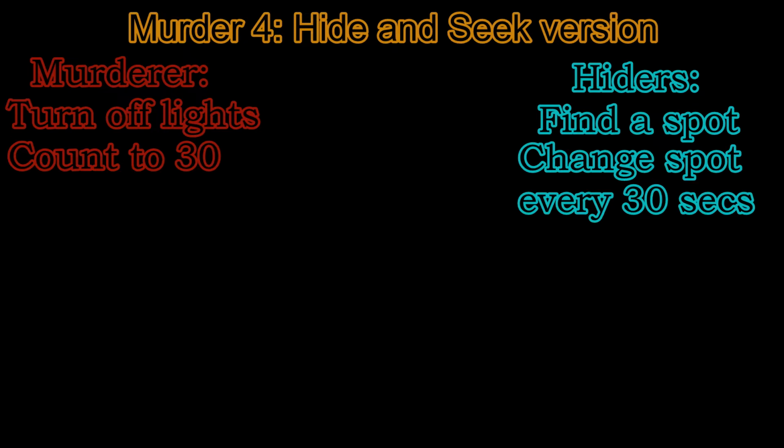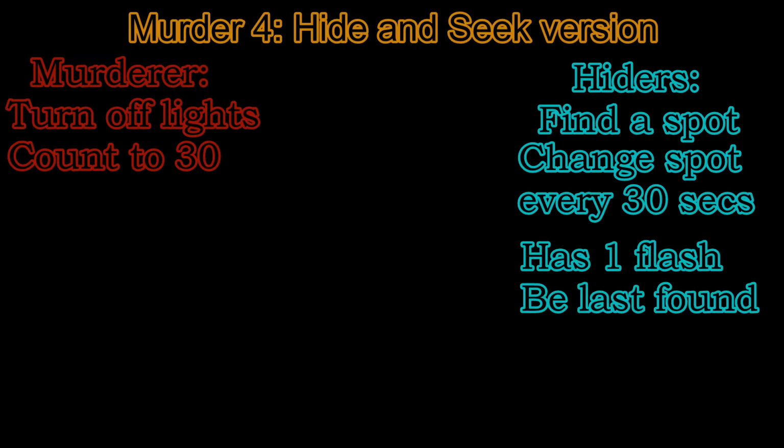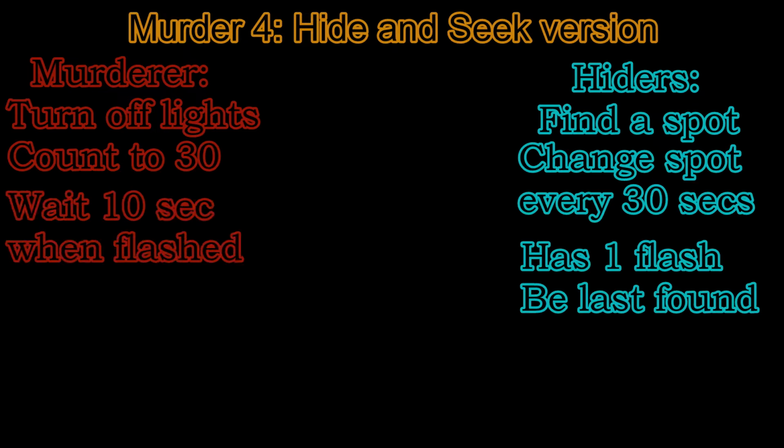Sorry, almost forgot another thing. The innocents all have what we call a flashbang. Basically, if they're found, all they have to do is say flashbang once, and it'll make it so the killer is not allowed to kill them, and has to sit and wait for about 10 seconds before he can start chasing them again. That gives them time to run. However, the innocents only have one and can only use it one time.